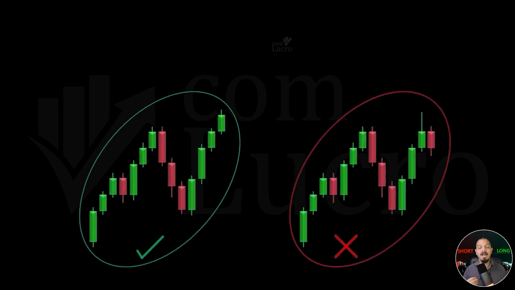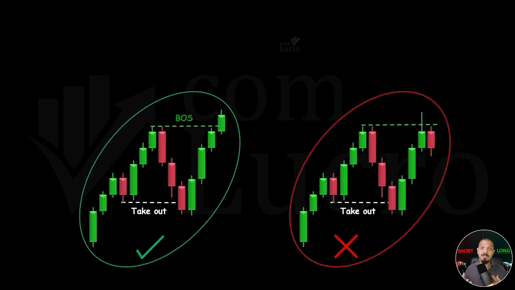To confirm a valid break of structure or a change of character, it's essential that the price not only breaks, but also closes above or below. In a bearish scenario, at the key market structure level, a wick alone without a full candle close beyond the zone is not considered valid. This ensures that the market has firmly committed to breaking the structure, reducing the likelihood of false signals and providing a more reliable indication of a trend shift or continuation.